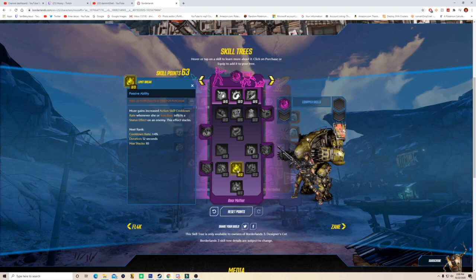Limit Break. Moze gains increased Iron action skill cooldown rate whenever she or Iron Bear inflicts a status effect to an enemy. This effect stacks. That's crazy. I feel like this is a skill point that you'll only ever need to put 1 point into because it's already 4 and it stacks up to 10. So I don't really see any way where we would ever have to put in a full 3 into the skill.